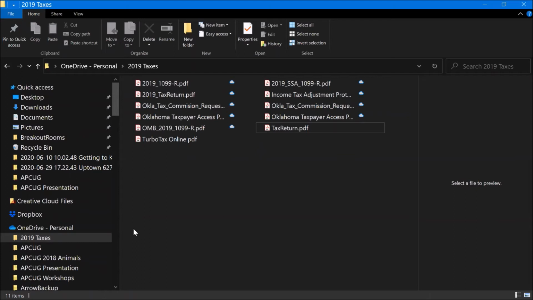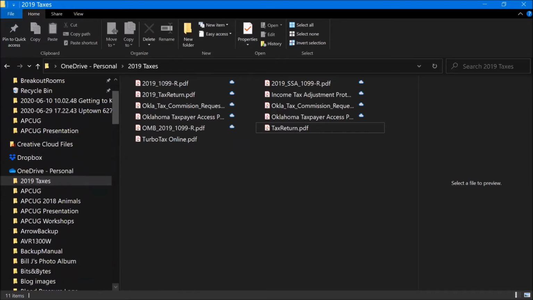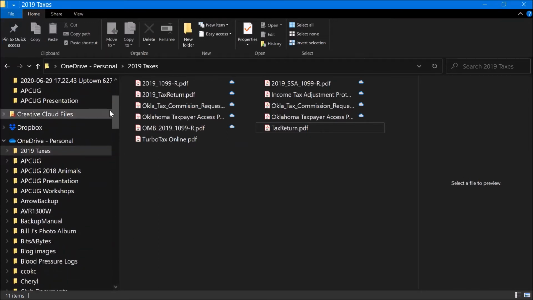But you can tell OneDrive to automatically save everything you put into one folder. So if you're putting your files into a folder and then tell OneDrive to copy everything in that folder, it will automatically be saved in OneDrive. Yeah, but she's saying if she saves something on her hard drive, this PC, will it also save in OneDrive?